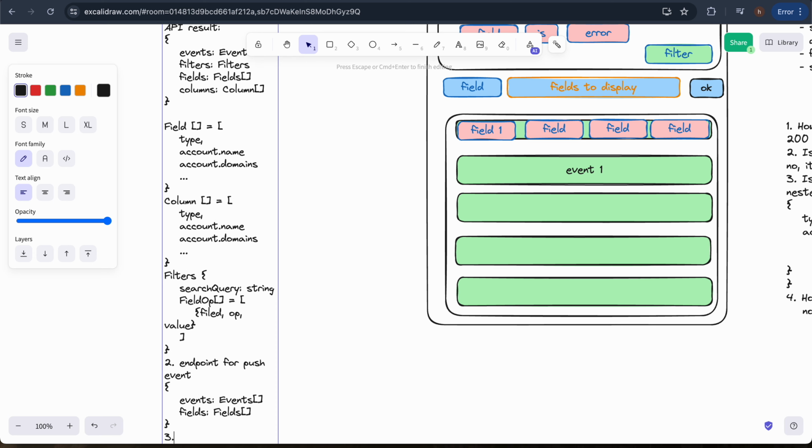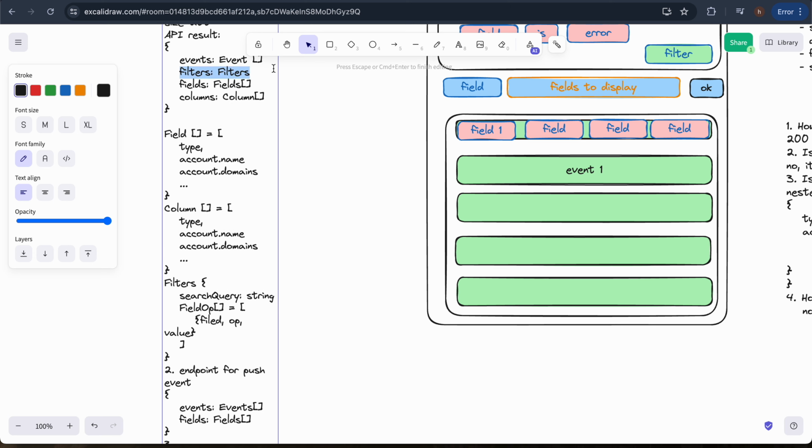Also, we have the third endpoint, where we are filtering events. So we have initial events, so we're getting all events. We're getting the filter from these events. We're getting the fields to display, and all the existing fields from these events.